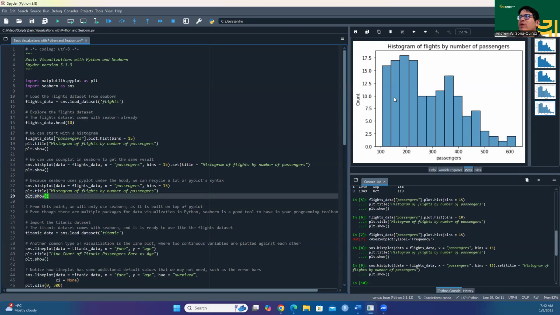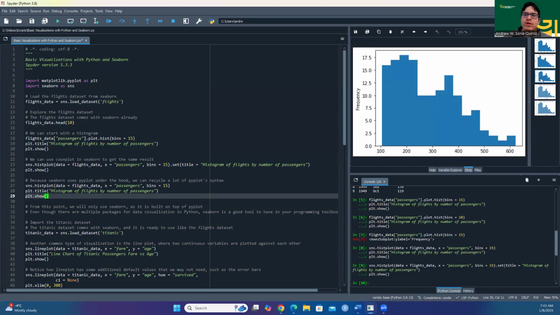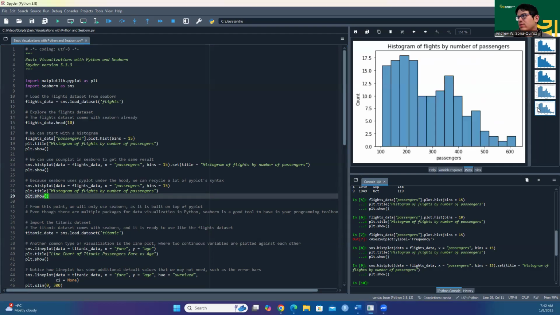Now, what's the difference between this and this? Well, as you can see, we have our axis label. That's one difference here. Seaborn has some default arguments. All of these functions in Seaborn have a ton of default arguments behind the scenes that you will need to call by yourself here. In this case, it's only this axis here, the axis label. You see your x-axis says passengers. Here you do not.